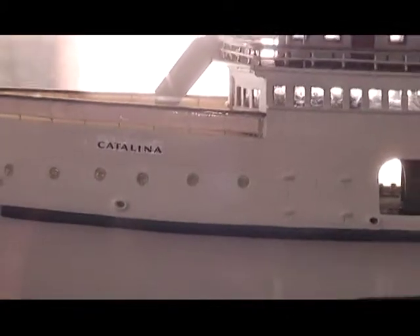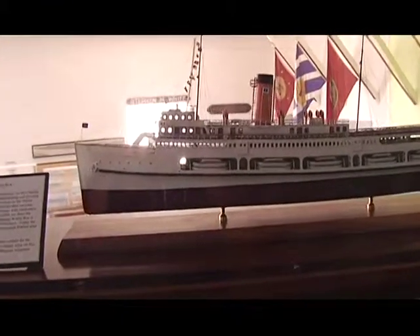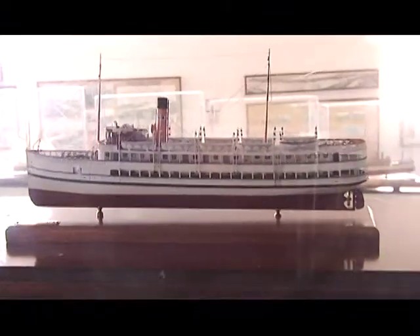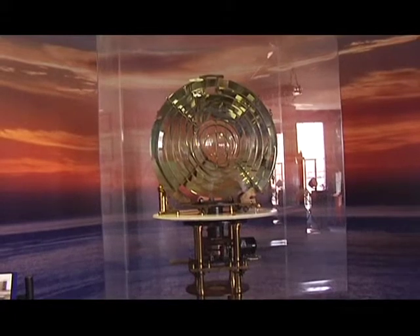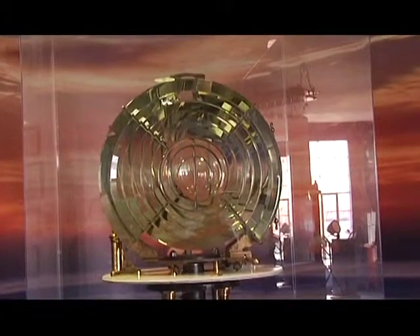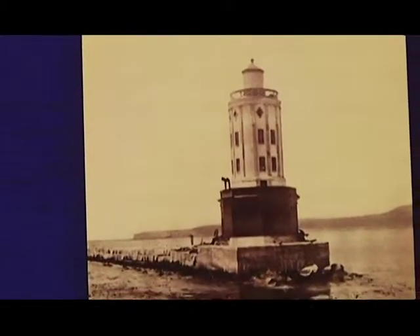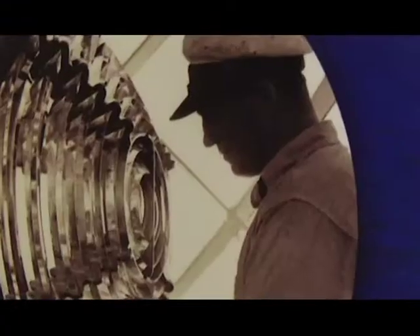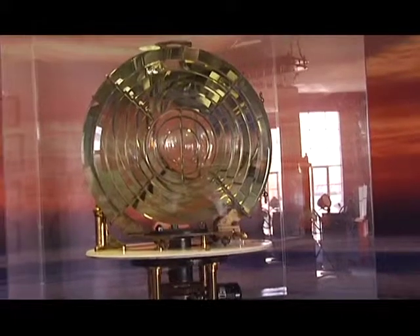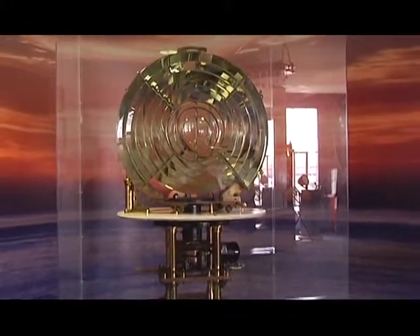We have three wonderful ships dedicated to service to Catalina — our very own miniature Catalina fleet: the Cabrillo, the Avalon, and of course the Catalina. They were all built by a gentleman named Clarence Harrison, whose father was an engineer on these boats and who literally grew up on the Catalina ferries. These ships operated from Wilmington to Catalina. This is not an eye test — it's actually the original lighthouse lens from the Angels Gate Lighthouse at the end of the breakwater, and it operated from 1913 until 1987. It was replaced due to automation with a plastic lens, which is now the normal type used in most lighthouses today.